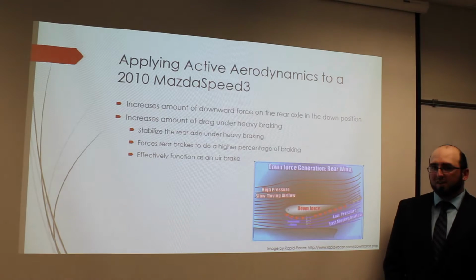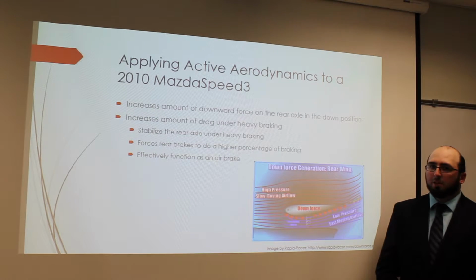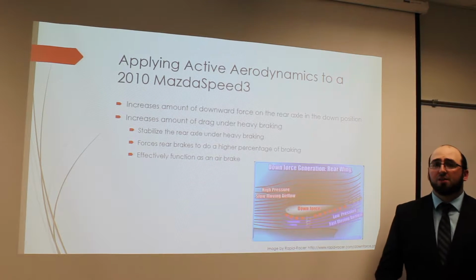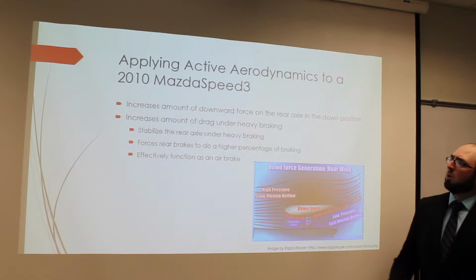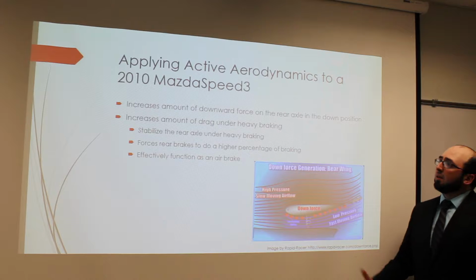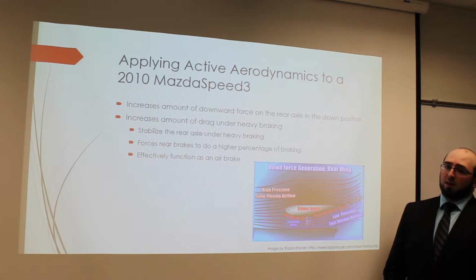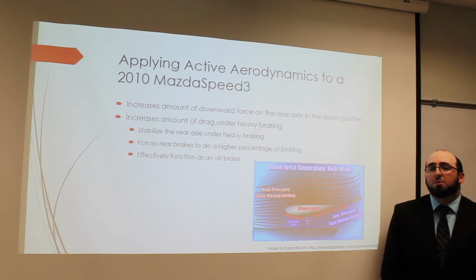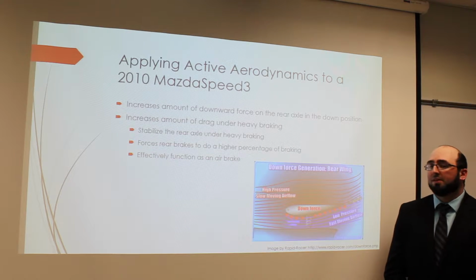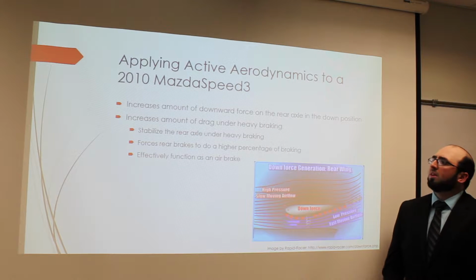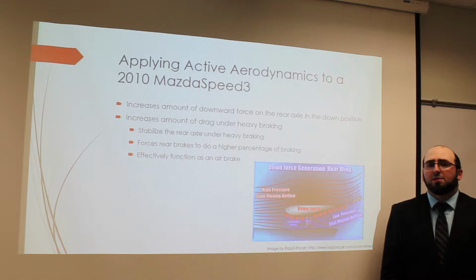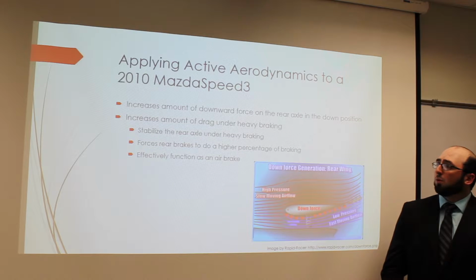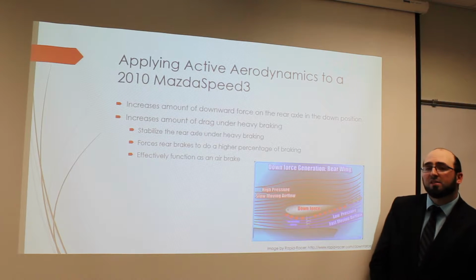The goal of this project is to apply active aerodynamics to my personal vehicle, which is a 2010 MazdaSpeed3. What I'm hoping to get out of this is an increase in the amount of downward force on the rear axle while it's in the fully down position, and an increase in the amount of drag under heavy braking when it's in the up position. This will hopefully stabilize the rear axle of the car under heavy braking, as well as force the rear brakes to do a higher percentage of the braking.